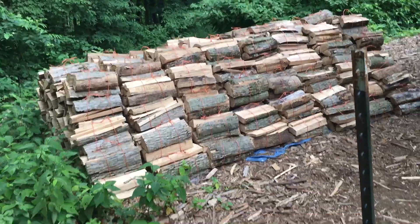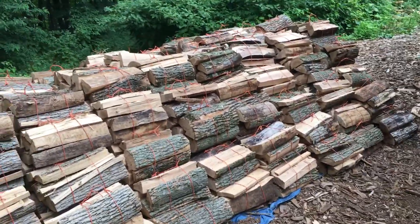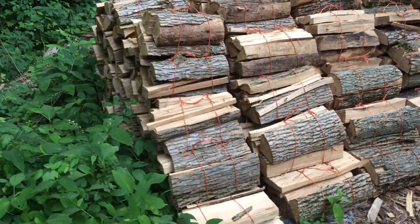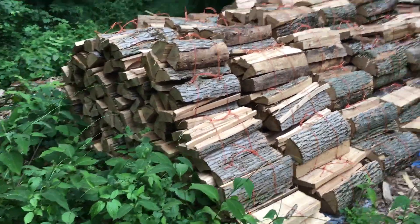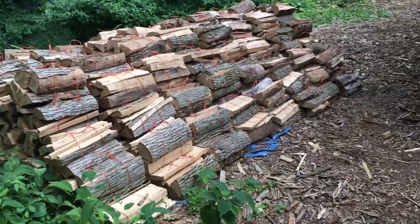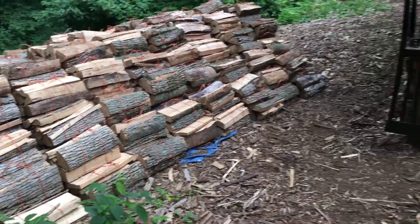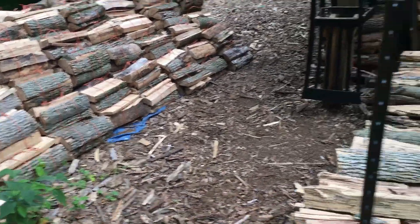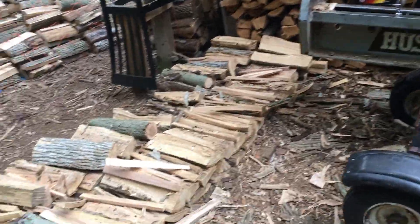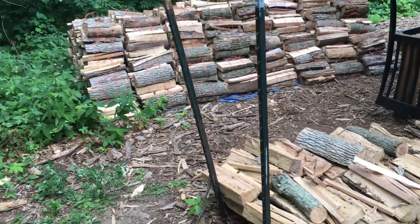Then we come back here and I give Gary $20 to help me cut a super-sized truckload of ash rounds. Out of each one of those truckloads I've been averaging about 67 bundles once they're all split, so that comes out to 200 bundles. We'll figure the cost for 67 bundles — I know it's 201, but let's keep the numbers even.